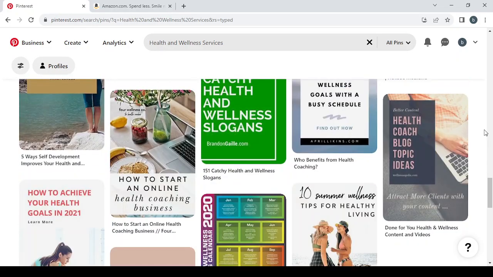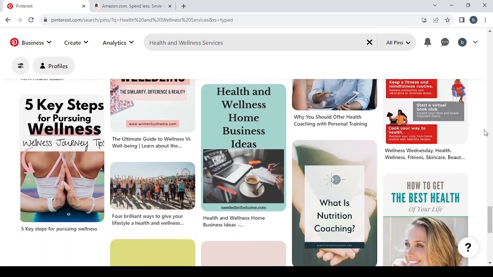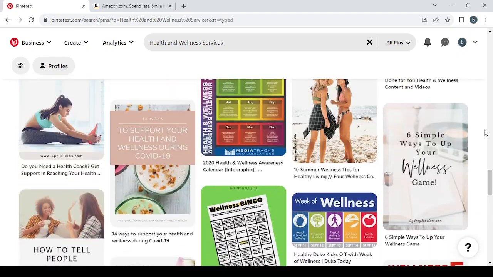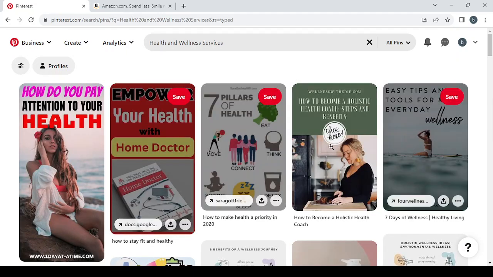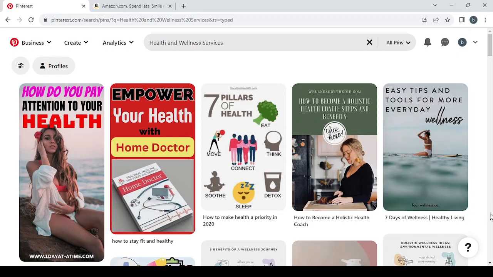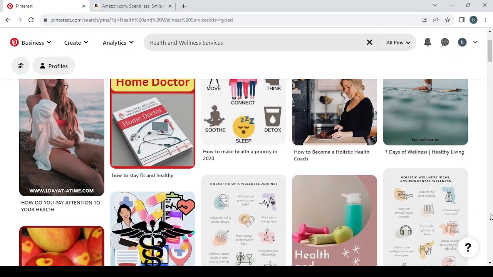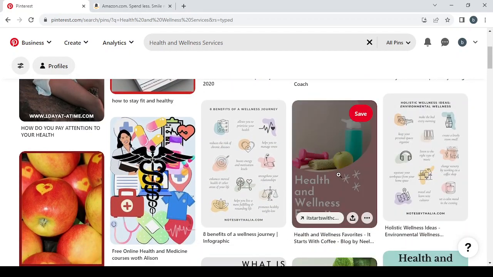So let's search. So I'm going to the top. So basically I advise you to choose from the first posts that show to you, because those are the viral posts. So let's go with this one.